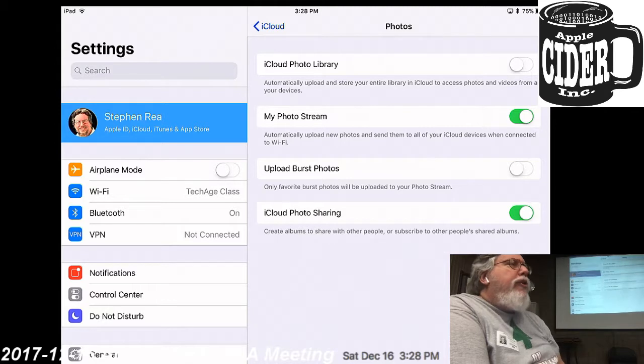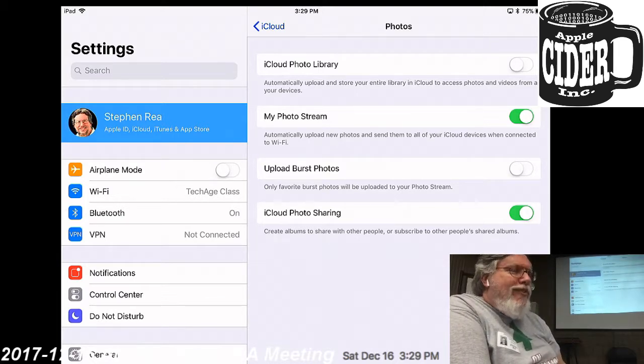And then the third option is the USB cable. You plug a USB cable from the phone into the computer, it sees it as a camera, and imports all the photos manually. Photo Stream is convenient because it happens automatically. You take a picture and it shows up on your computer a few minutes later.